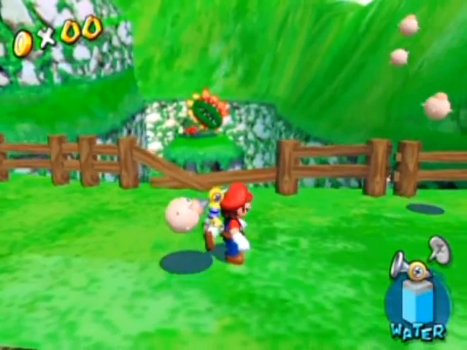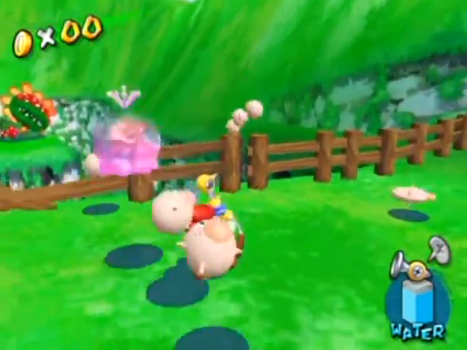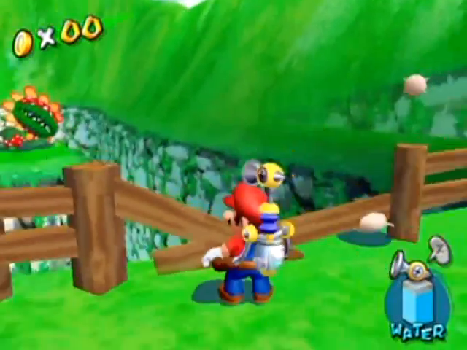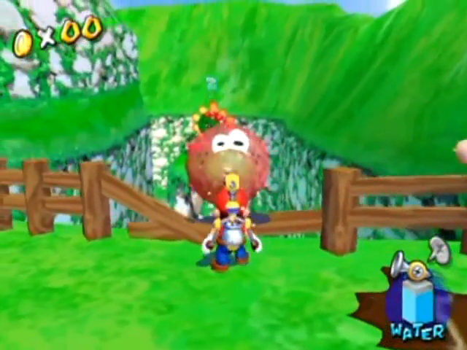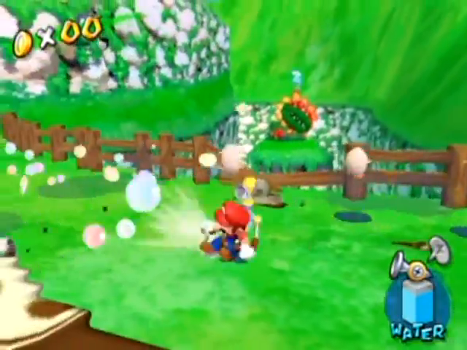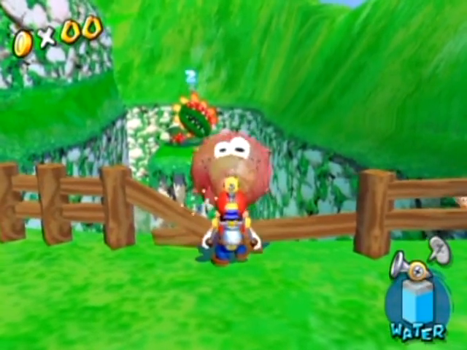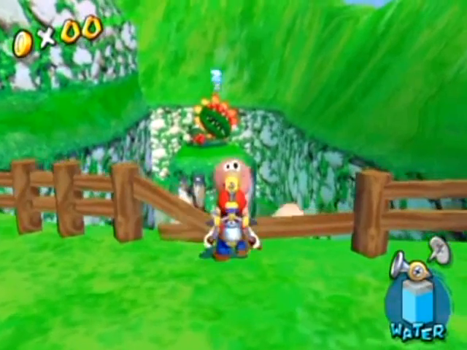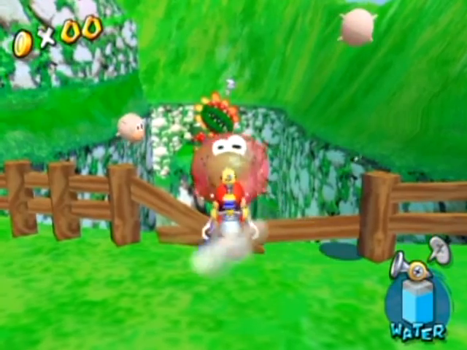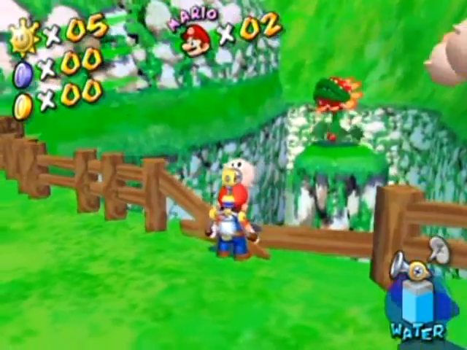Well, anyway, get one of these little piggy creatures on your flood, spray it with water, and shoot it at Petey Piranha over there. It's best to do this in first-person mode, so you can really angle your shot there, but it's possible to do outside of first-person mode. Come on, little piggies, whatever the heck you are. And come on now, come on. You have to hit Petey Piranha with this, basically. Oh, come on, man! This is ridiculous, so... There we go! And now that wakes him up.